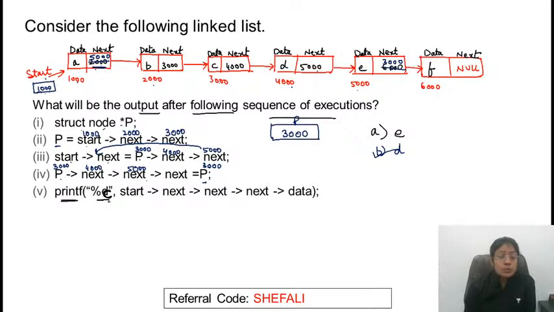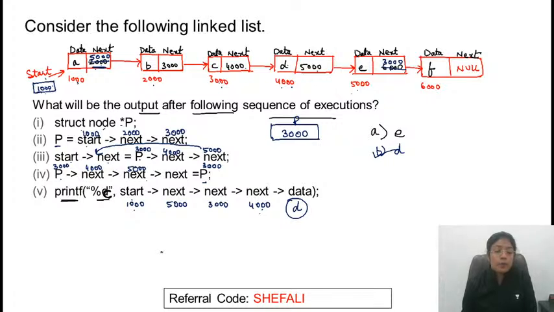Now go to the next statement. Print some character. What character? Start. Start is not updated. That is 1000. 1000 of next. What value is available at 1000 of next? That is 5000. 5000 of next is 3000. 3000 of next is 4000. 4000 of data. What is 4000 of data? That is D. So D will be printed. So yes, definitely D is the correct answer.